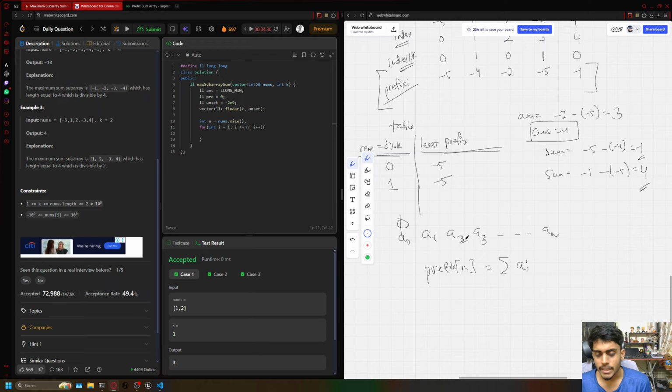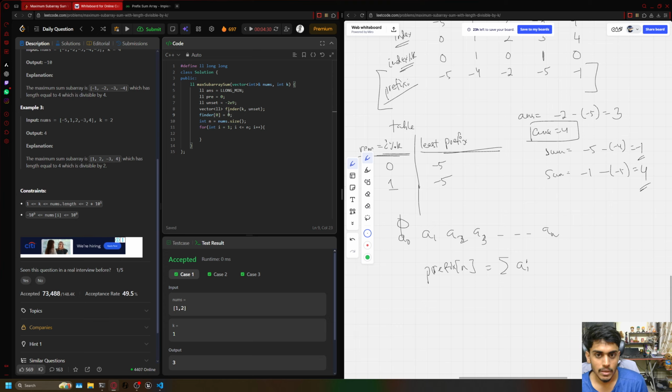So for that it's better to always initialize your prefix with n plus 1 elements and have the null value at prefix of 0th index. So similarly here what I'll be doing is saying finder of 0 is 0.